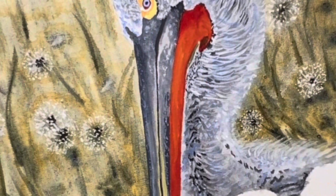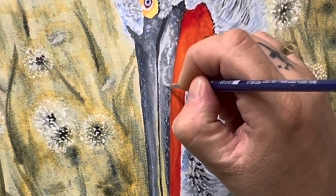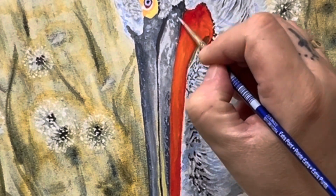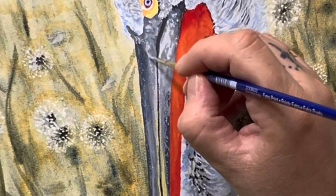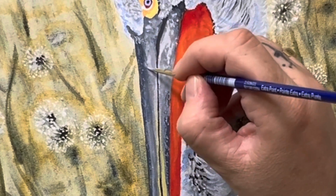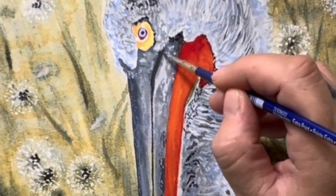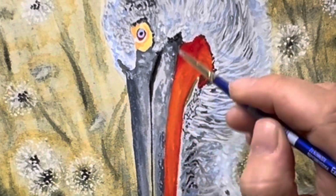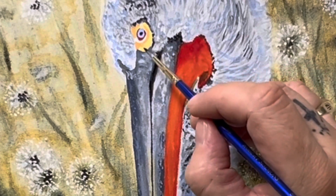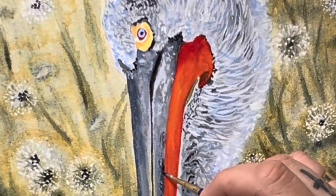So coming back through, as you can tell, the nostril that I did have in pitch black there is pretty much gone. I went over on top of it, so I'm going to have to put his nostril back in, which is no problem. But here I'm just adding some speckles and some lighter tones into his bill. Adding some darker, like a black, and darkening up some of these areas in here. Definitely helps, adding that touch of darkness there.